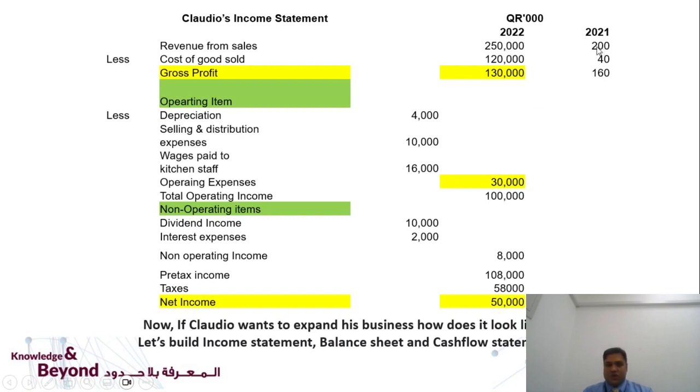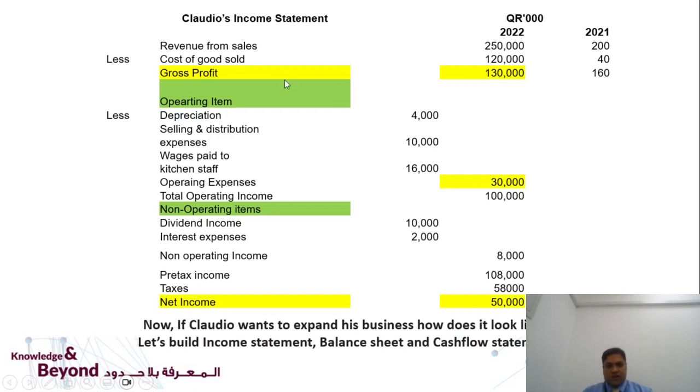So that's why, if you see, revenue is nothing but the actual sales the company has made during this year. And here in 2022, you can clearly notice that the company has almost all the items in the income statement. This is because the company has used borrowed money and also increased the equity and tried to expand its business.